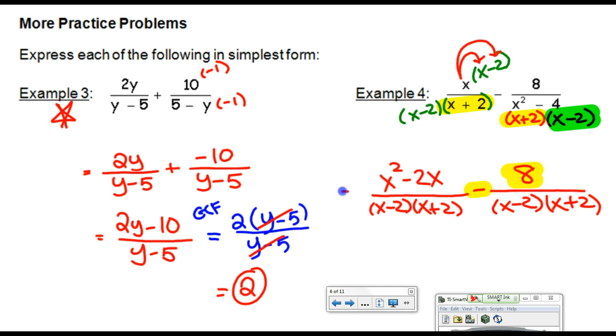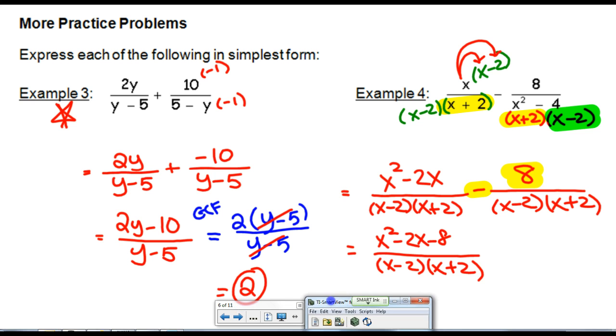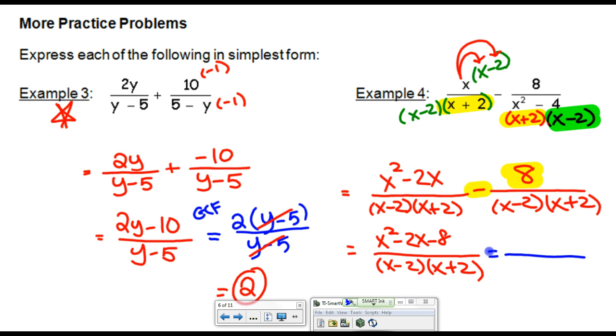All right, so we have now a common denominator. We're going to keep the denominator. And the two numerators, x squared minus 2x take away 8, they're all unlike terms, so we'll just string them together. And now at this point, I have to see if I can reduce. So in order to do that, I have to see the factors to see if I can cancel anything out. It does factor. What multiplies to negative 8 and adds up to negative 2? It's negative 4 and positive 2. All right, the denominator stays.